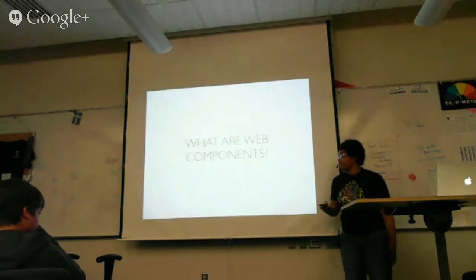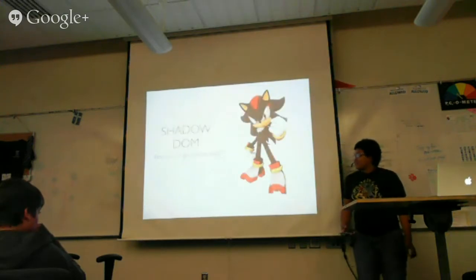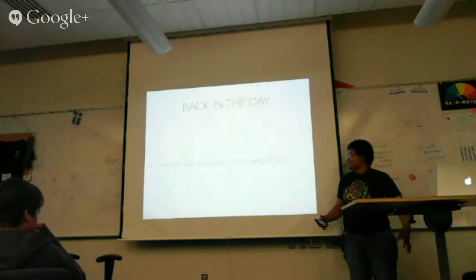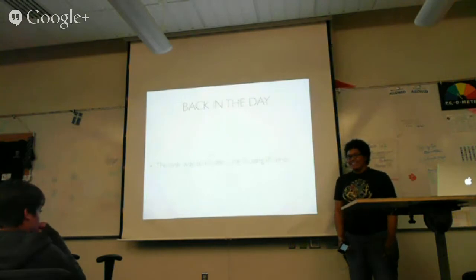So to start off, we have the shadow DOM, because in the past, encapsulation in HTML was really difficult. Back in the day, basically the only way to isolate your code so that someone else wouldn't do anything with it in some sort of fashion was to use iframes. And iframes are kind of heavy and stupid and big. So we can do better.